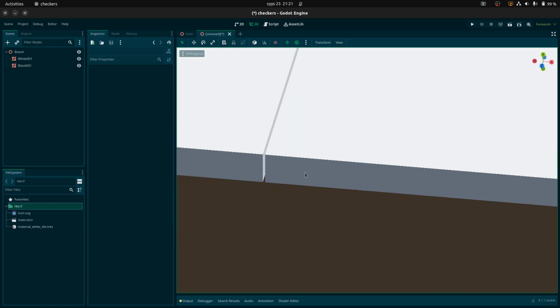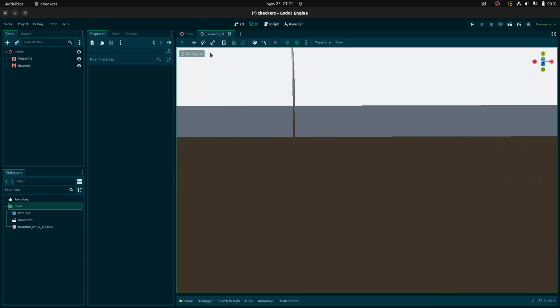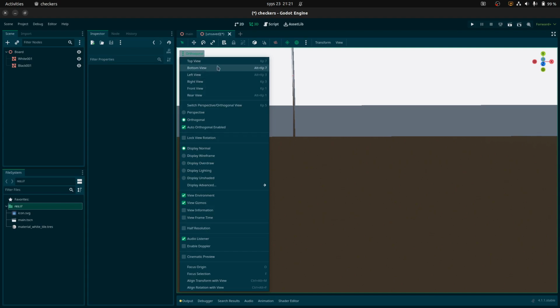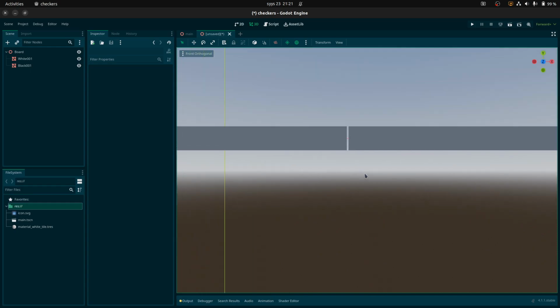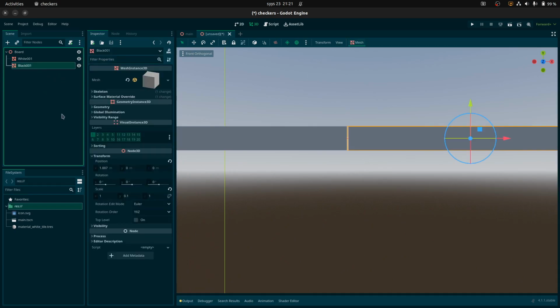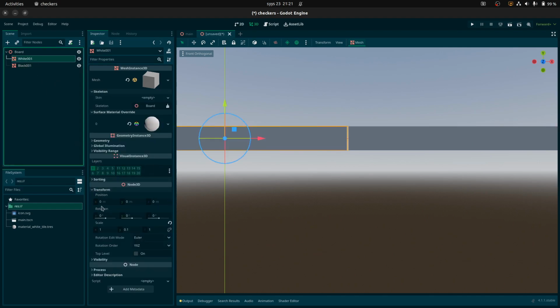And now there's a small gap. I could, of course, change to left view. Nope, it's not good. Front view, yeah. I could calculate for black what its position is on the x-axis. Now it's 1.007, or even closer, in meters. But it's measuring the position from the center, and the center of white is 0, and its scale, so its size on the x, is 1.